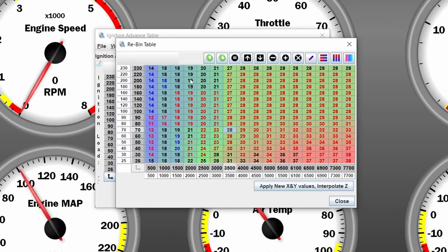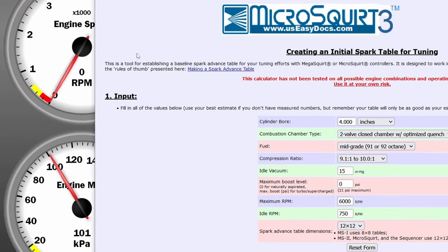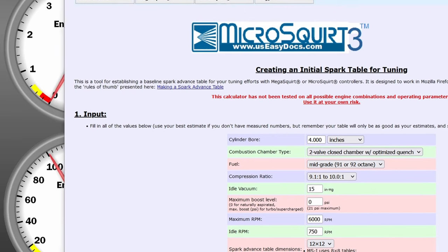Obviously, as with the other one, we have our ignition table here that would be for NA — we obviously have to change that before we do any driving. If we would run 29 or 28 degrees of ignition advance on a turbocharged application, we would experience heavy knock, except if we were running methanol or similar. For this reason, because we don't have any reference, you could Google some spark tables, but that really isn't a good way to do it — so we are going to use this spark advance table calculator.